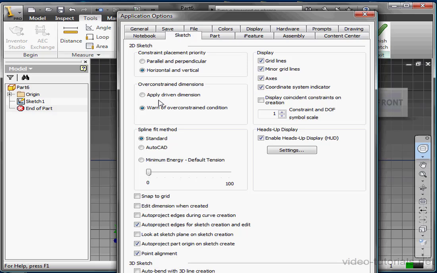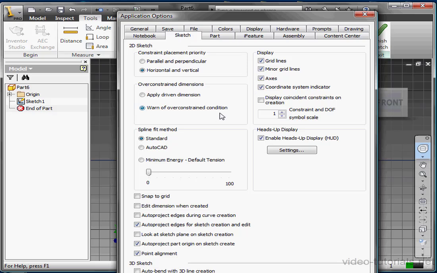Dimensions can be what's called driving. This means that they're used to calculate geometry. If they're not driving, then they're driven, and this means that they're resized based on Inventor's calculations of other dimensions. By the way, in your graphic area, driven dimensions are easily distinguished because they appear within parentheses. And you'll recall that while you're in sketch mode, you are able to turn a driving dimension into a driven dimension if you need to.